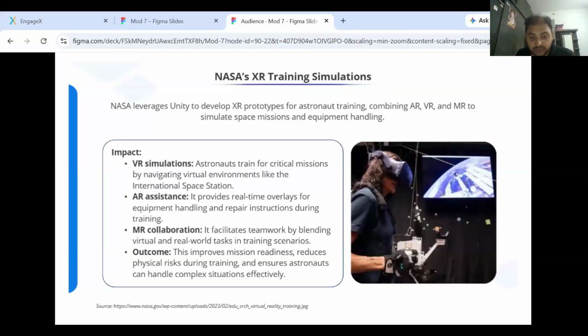And what is the outcome? The outcome is that it improves mission readiness. As I told you, before going for the mission, they are now ready, and it reduces physical risks. It also ensures that if there are certain situations, problems, or complexity, they will be handled, because before going to the training, they are now equipped with basic and necessary information. Now they know how this stuff works, how it looks, how it feels.